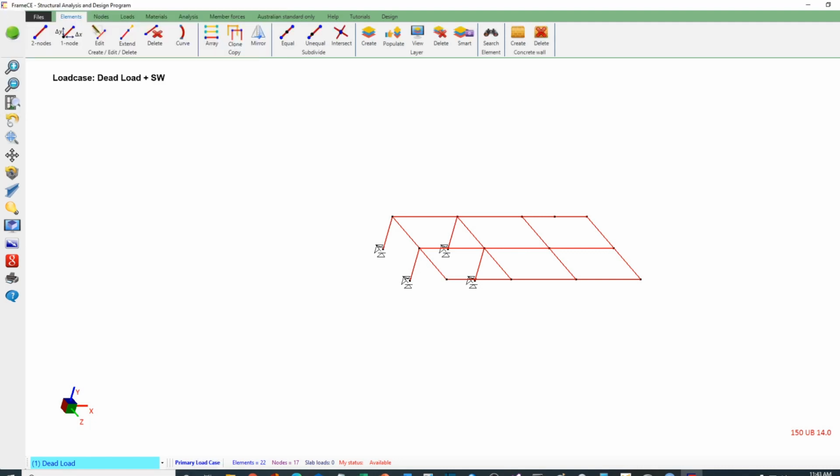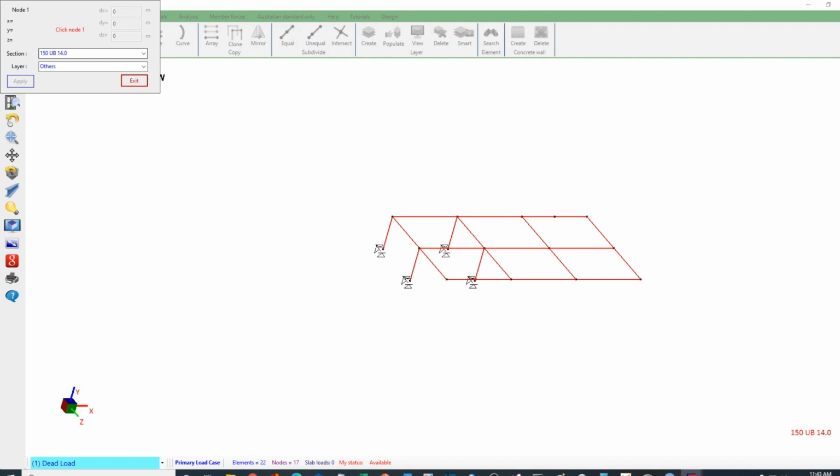and then exit. Now I want to have columns of similar length like this one here. So again, I will click that button, then select the node, and then the length of the column is -3 because it's below the initial node. Apply.